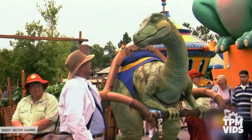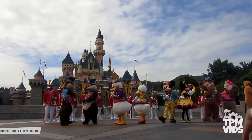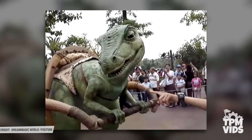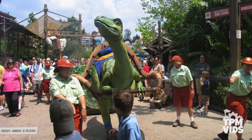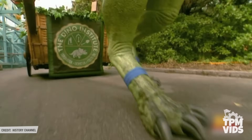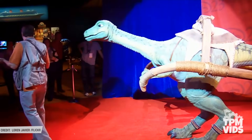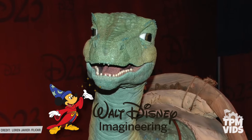After his brief summer stint at Animal Kingdom, he was then moved to celebrate the opening of Hong Kong Disneyland in September of 2005. Now since he was only a prototype, he wasn't very reliable. It was said that during his time in the parks, he was constantly missing multiple appearances each day because he kept breaking down. So Lucky the Dinosaur goes down in history and joins the other dinosaurs that are now extinct, but he has made a few other appearances outside of the Disney parks. He now has a new permanent home at Walt Disney Imagineering in Glendale, California.